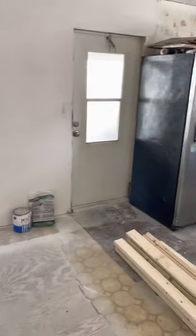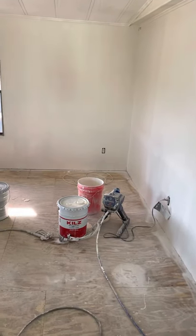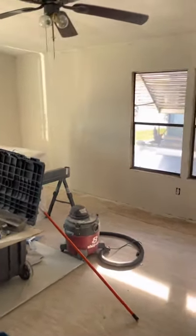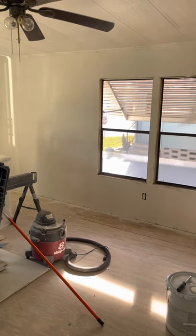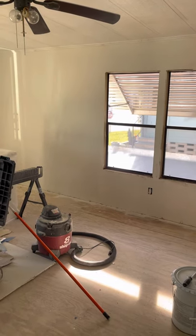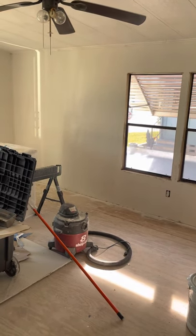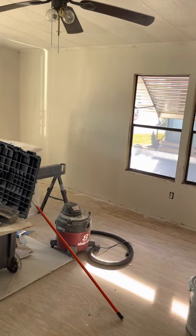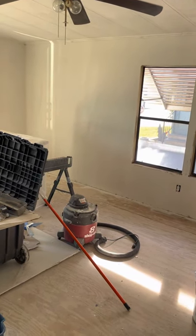This is a week's worth of work — it took me three days to do the outside, get it clean. I had to put back the awning, get the weeds out. I got a quote for $300 to power wash and I was like, I'll just get some bleach — spent about $70. I did find out the washer valve is bad — no wonder there's no washer and dryer in there, it was leaking. I got new valves and I'll replace them when I cut off the valves for the master bath redo.